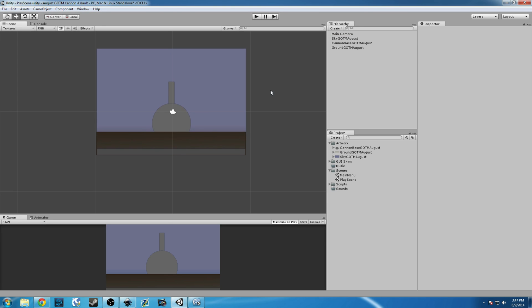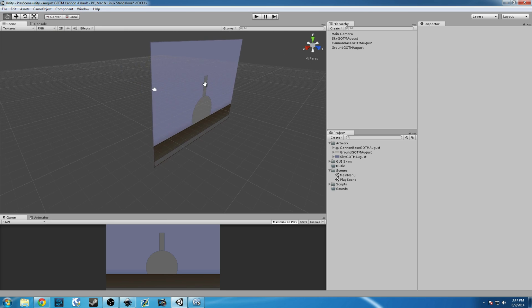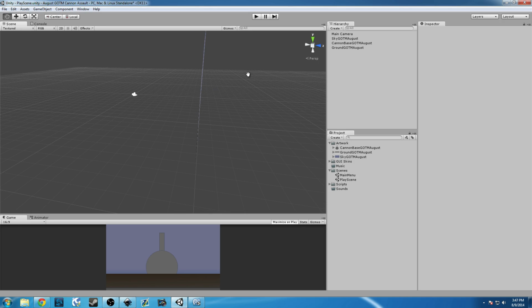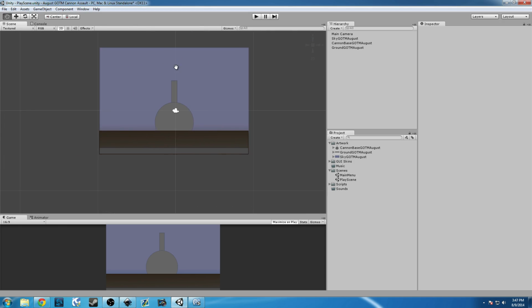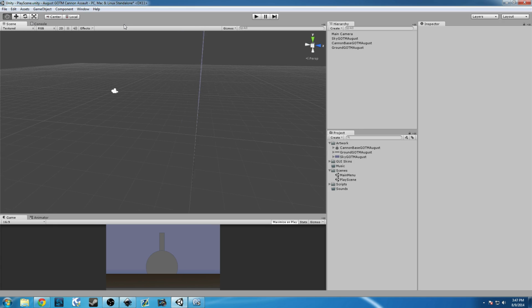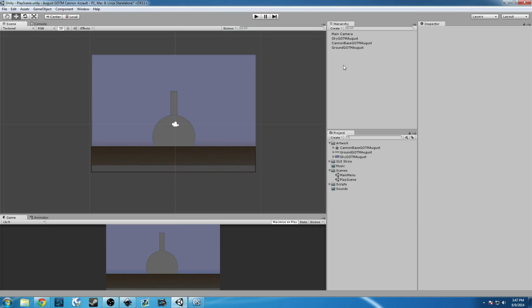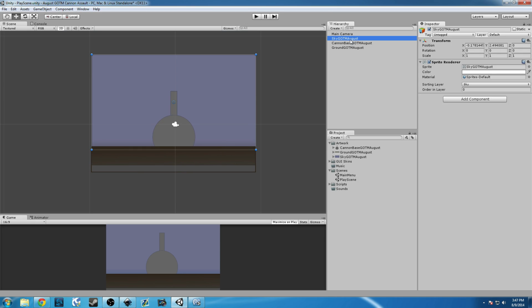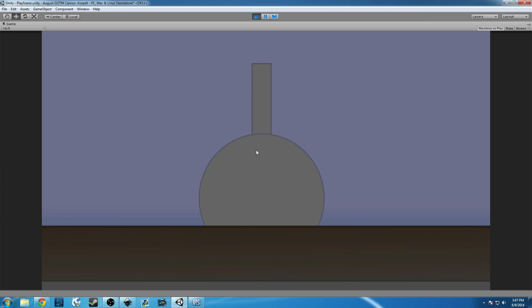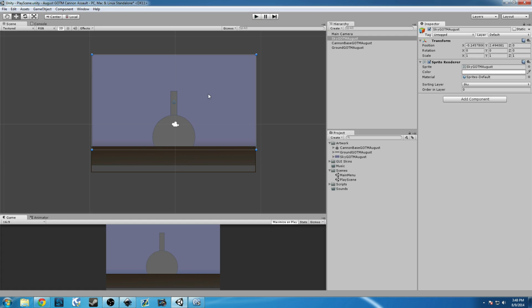So maybe if I can get a side view, it's gonna be super hard to see. Yeah, it's not even gonna show you. How I just did that is I hit this 2D button and it puts it to the side so you can see it. I'm gonna hit 2D again and put us right in front so it's flat. But what it did is that we're basically making a sandwich. I wanted this cannon behind the ground, so when I go ahead and press play, it looks like the cannon's actually behind the ground, or on top of the ground, and not just over it. But we're still over the sky. And you use these layers to create more in-depth, dynamic looking scenes.